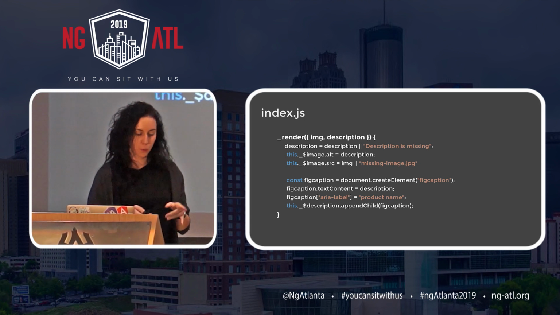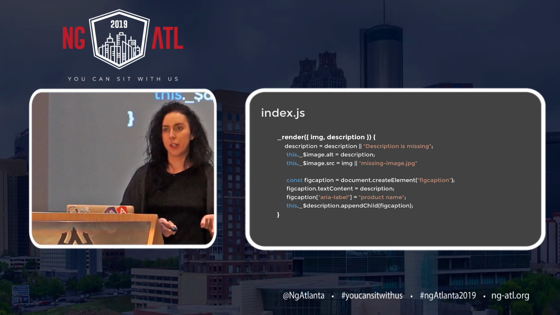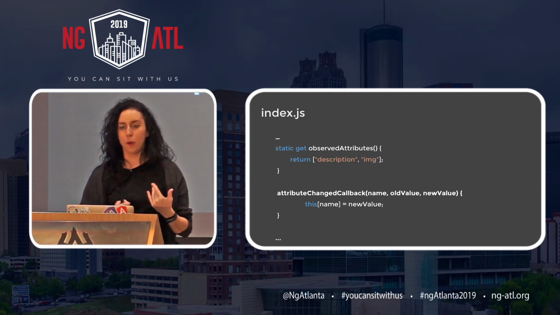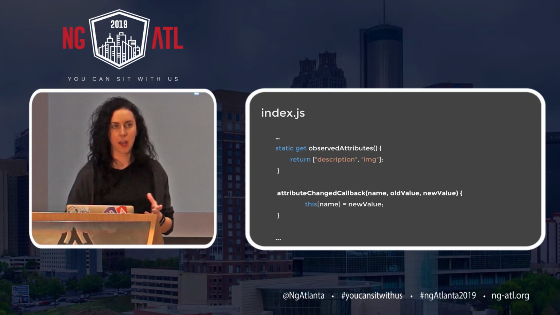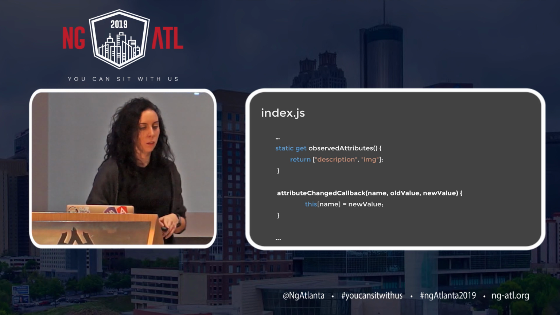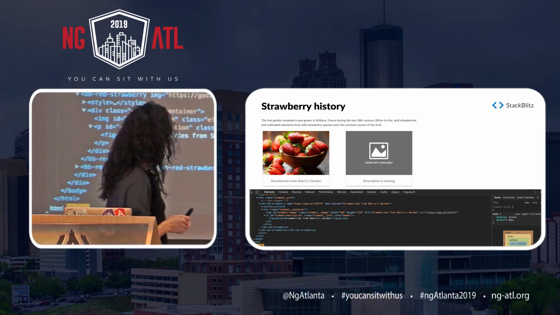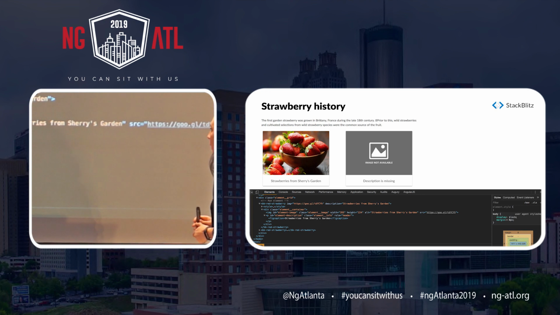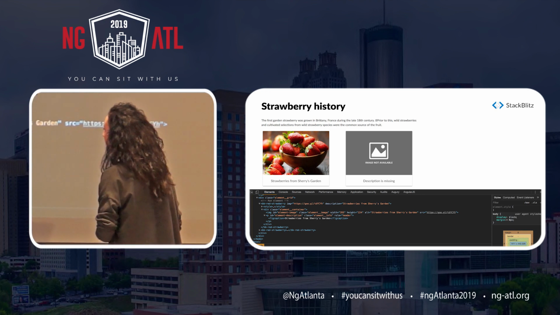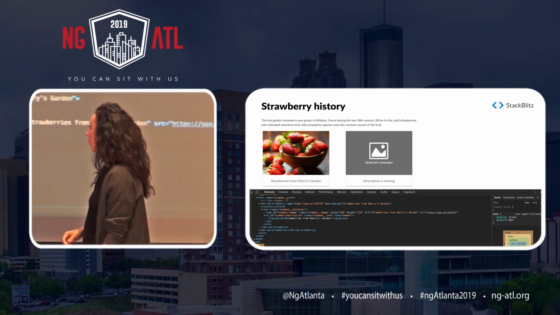And one thing that we do need to do, like in Angular, is to listen to any changes that might happen. And for that, we use the attribute change callback, which is just like ngOnChanges. Cool. So now we don't have so much div soup. Instead of a div, we have a name, bb-red-strawberry, opening and closing. And it's a lot easier to debug.